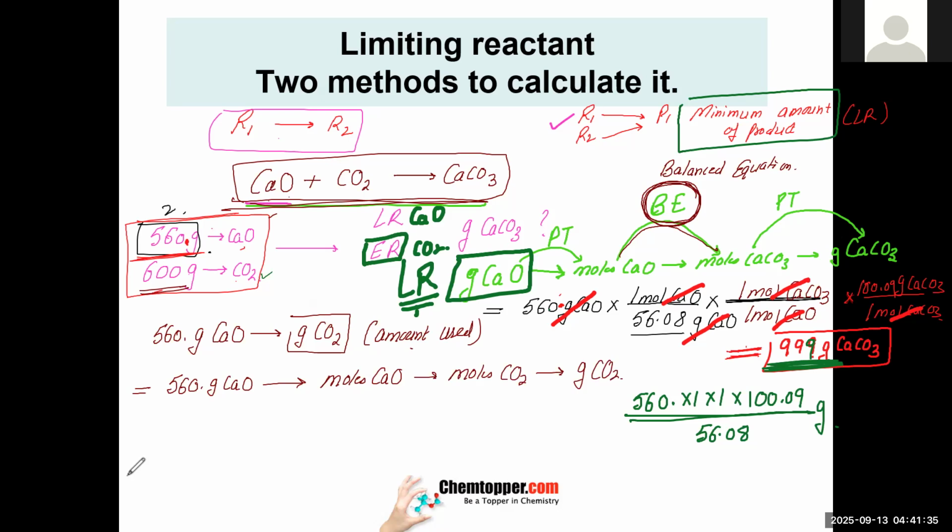Now the way you go from grams of calcium oxide to moles of calcium oxide, I think it's by using the molar mass from the periodic table. And moles to moles? Balanced equation. Yes. And moles to grams? Moles to grams. I'm not sure for that one. Why? You are sure about grams to moles? Moles to grams is the same thing. Periodic table, molar masses. Oh yeah, okay. Can you calculate it?